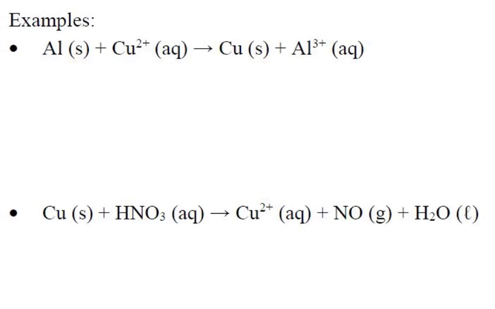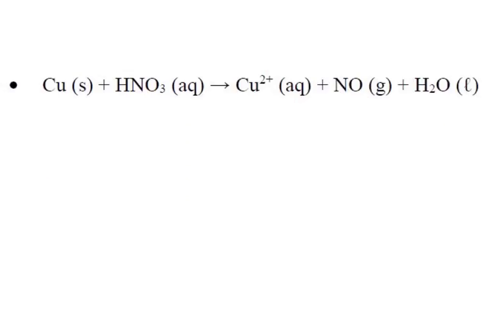Now, we had examples here. So the first example was aluminum and copper ion turned into copper and aluminum ion. And the reason we had this one was that you could go ahead and balance this, just straightforward. Here's copper and copper, aluminum and aluminum. The atoms are balanced, but the charges are not. So it's not a big surprise that all we have to do is say, well, 2 and 3, we need to make 3 coppers, and we need to have 2 aluminums, and that balances our equation. So that balances the charge, 6+ on each side.